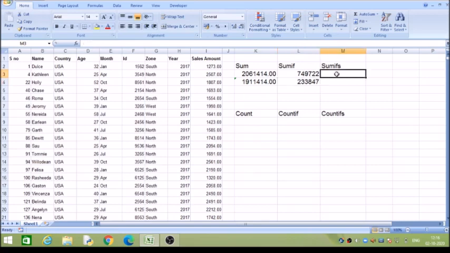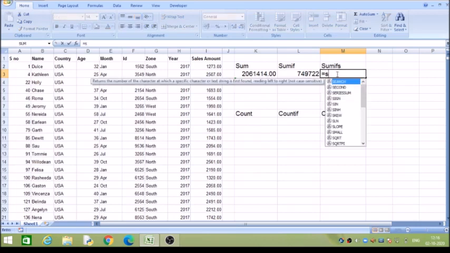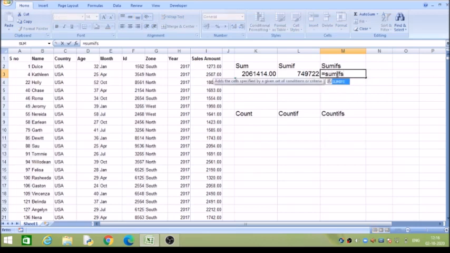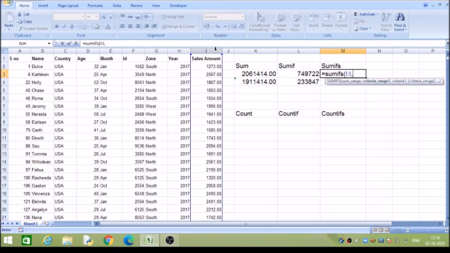Next we'll go for SUMIFS. This SUMIFS can be used if we have multiple criteria, more than one. To use this function, first go for SUMIFS, sum range. I'm selecting the column I. Then I have to go for criteria range 1. I want January sales amount from the South zone. Here I have two criteria: zone is South and month is Jan.